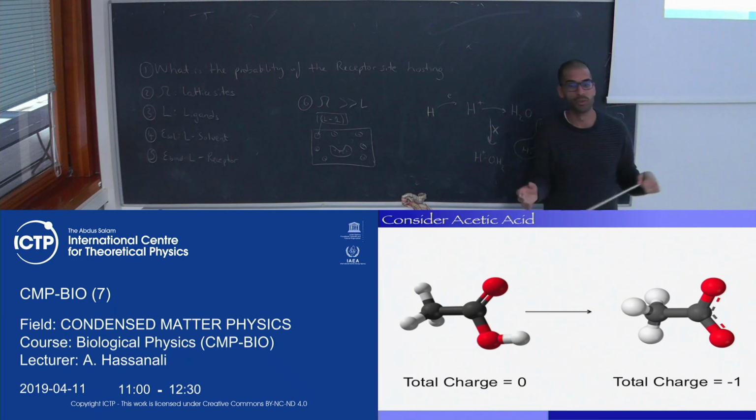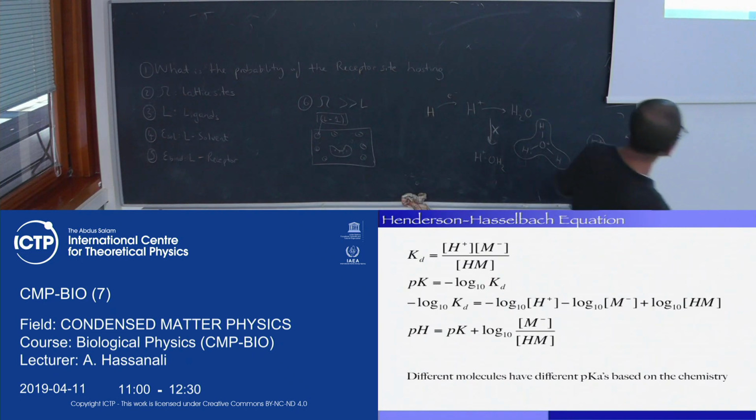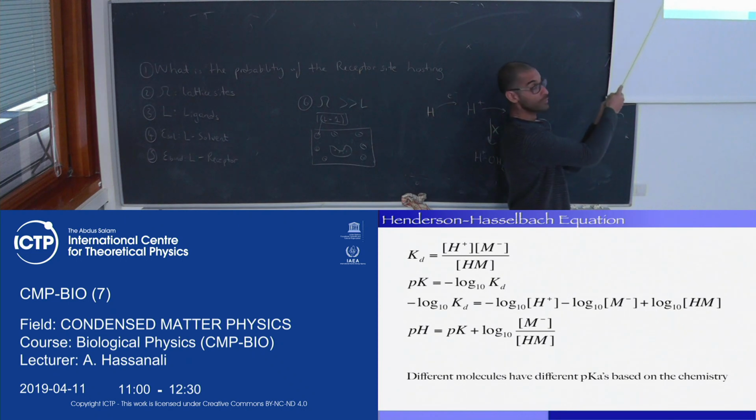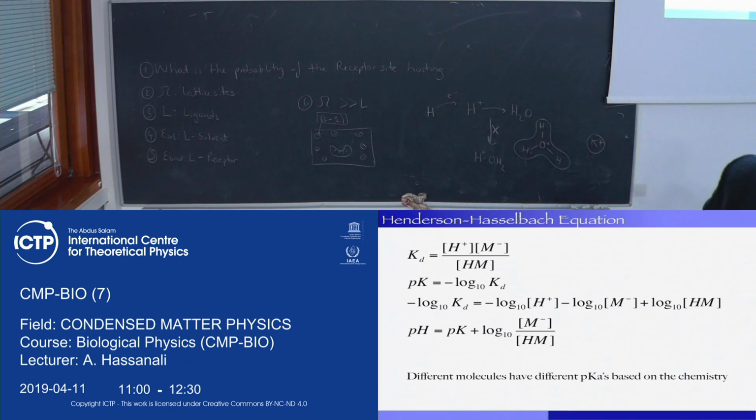If I told you at pH 3 or pH 4, what's the protonation state? We need a way to be able to determine that. And this expression allows us to do that. If I know this, which is known, for example, experimentally, then I need to know the ratio of these two concentrations. If it's greater than 1 or less than 1, it tells me which is the dominant species in solution. So we're going to do some exercises together to make sure we understand this.